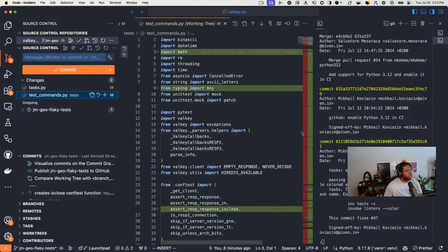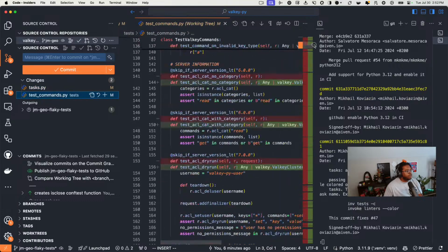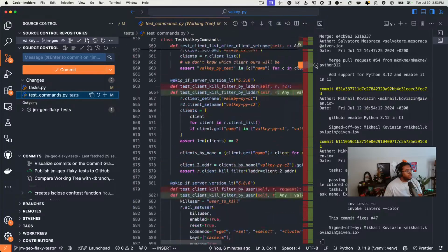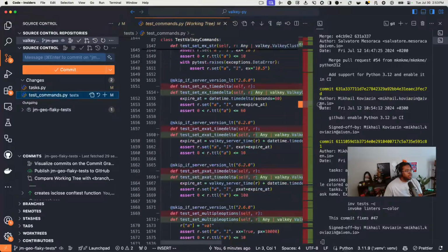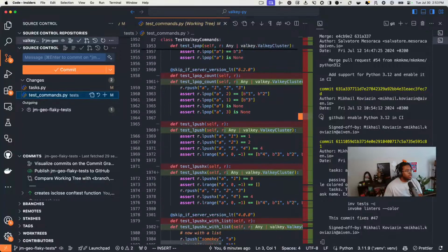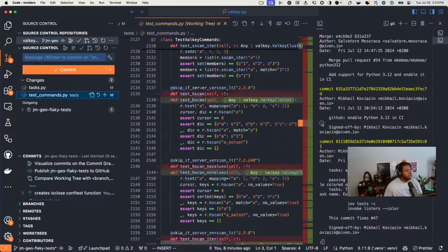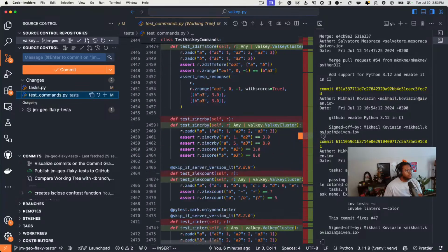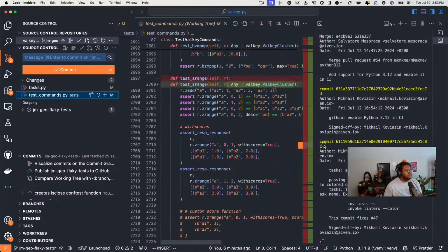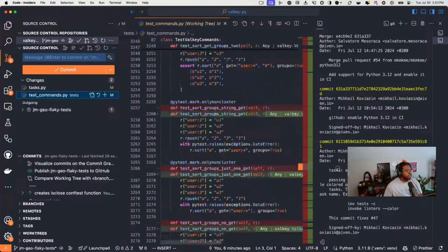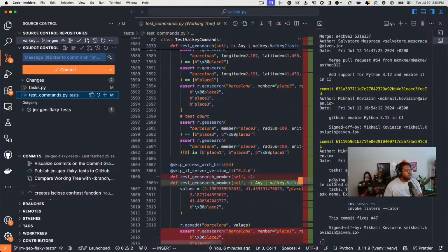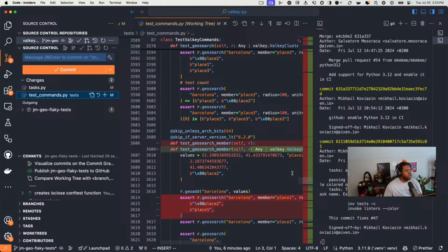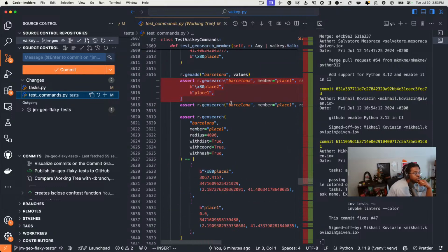Again, we're not touching that with a 10-foot pole. There was another piece in here that we did. Doesn't help that this is also such a gigantic test. GeoSearch member. This is a GeoSearch member.